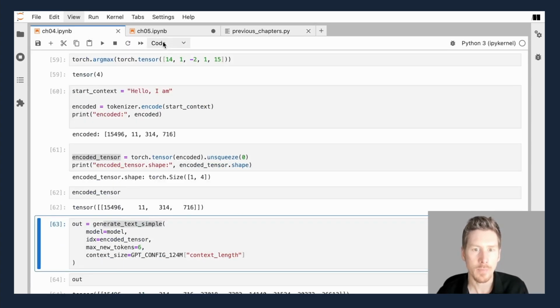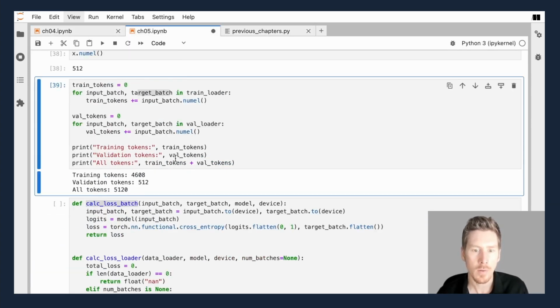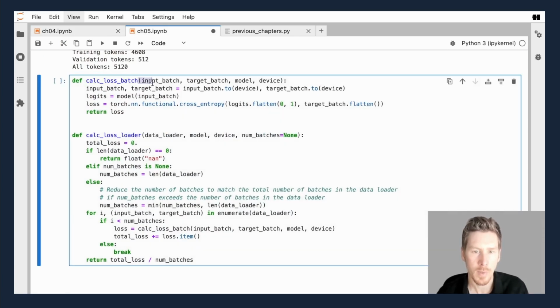Okay, so this is computing the loss on one batch, the calc loss batch function, and the calc loss loader function will apply this calc loss batch on each of these batches in an iterative fashion. So it will iterate over the data loader. That's essentially what's happening.